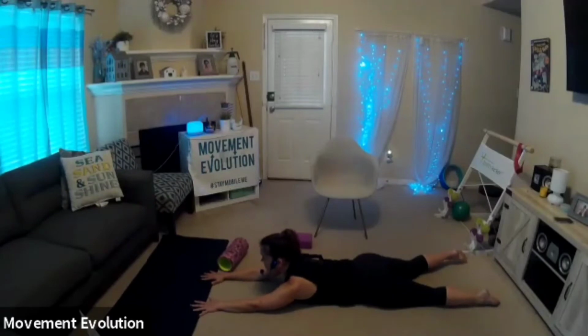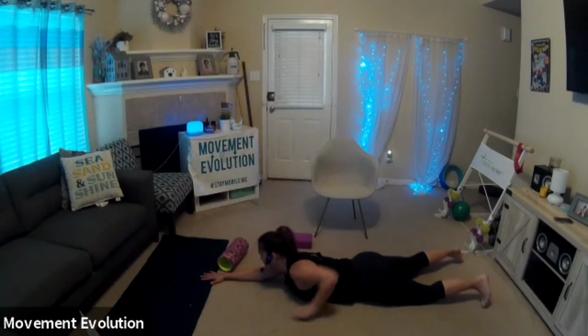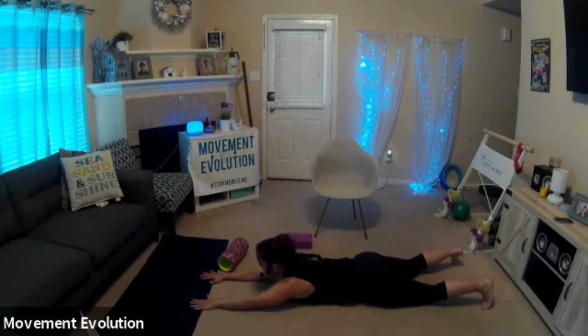You can reach your arms out and then actively reach your fingertips and then press up through your chest. And you'll feel hopefully a little stretch there with that ball digging in. You can adjust it as needed. There it is.